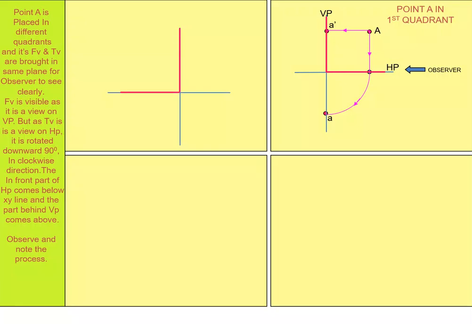Now if point A is placed in the second quadrant, the red line indicates the horizontal and vertical plane. The point is in the second quadrant, so the observer stands beside both the planes. The point A is placed there and it is named A. If you cross the orthographic lines touching the vertical plane, you are going to get the point there. Name it as A dash. Similarly, draw the vertical line from point A, so it is going to touch HP. Then you rotate it by 90 degree touching VP, and you are going to get the point A. So A is the top view, A dash is the front view.